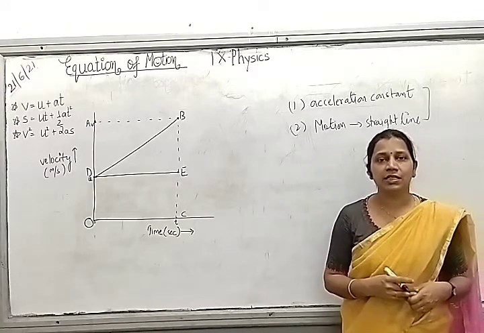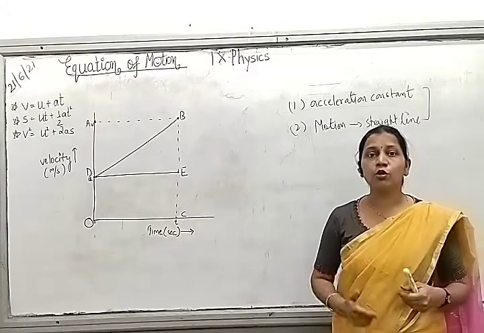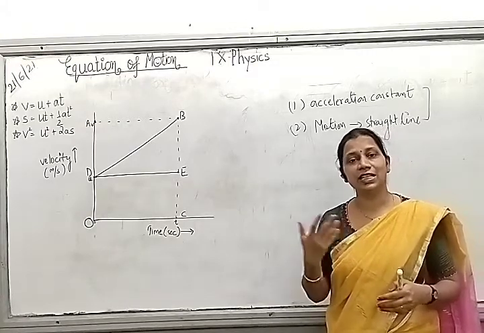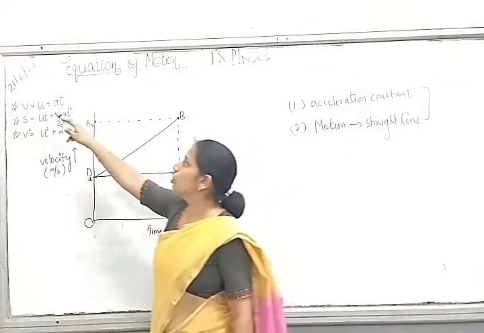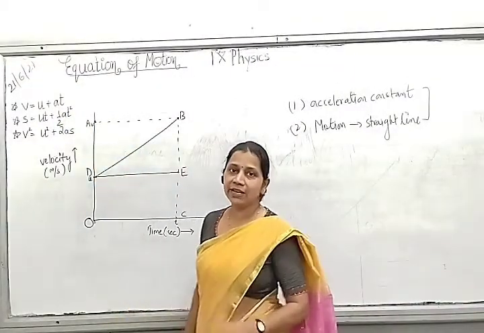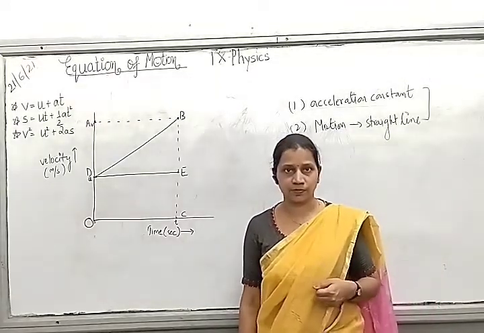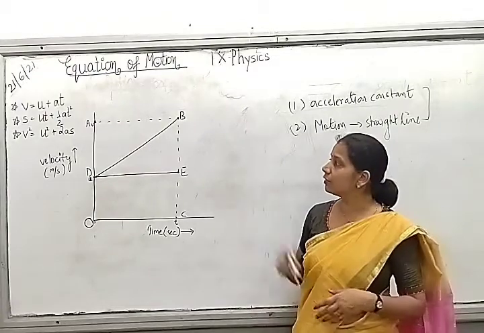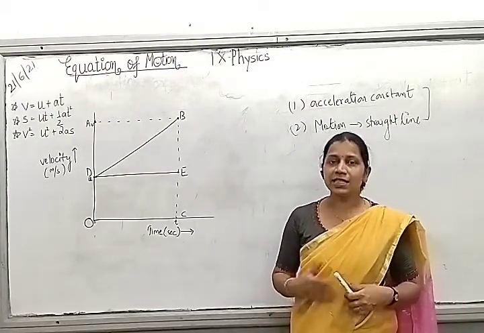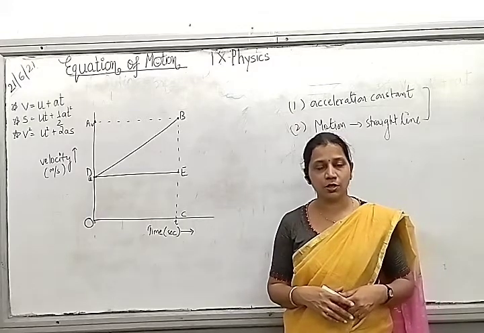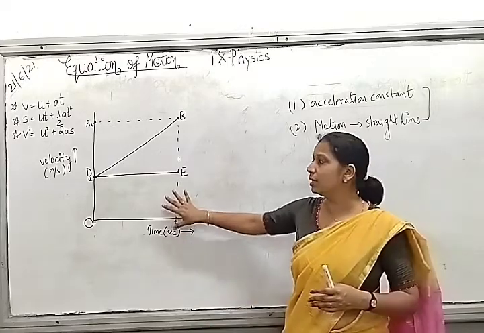After that, I derived the first equation of motion, and I told you why we take that assumption. The first equation of motion is v equal to u plus at, and I derived it using the velocity-time graph in the previous lecture. If you see it carefully, this equation is nothing but the formula of acceleration. Next is your second equation of motion, which is the position-time relation, and that also I will derive using the same graph.